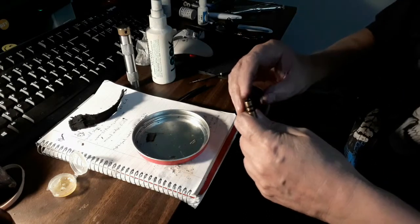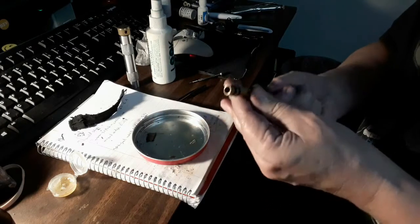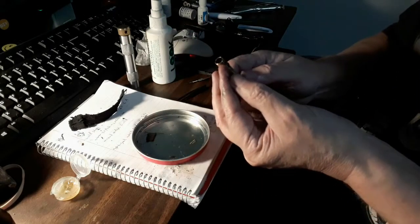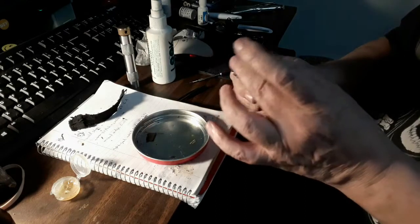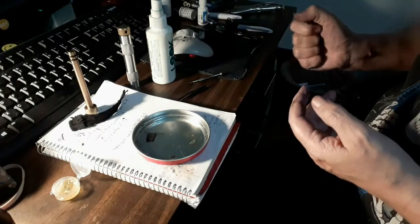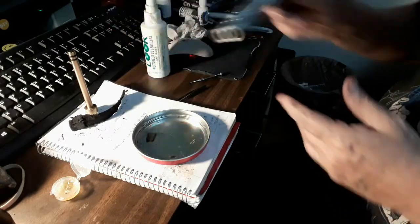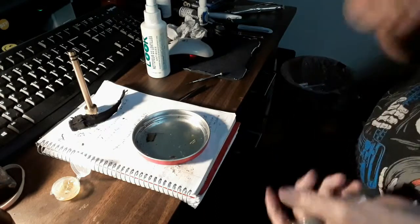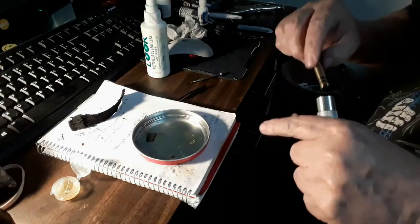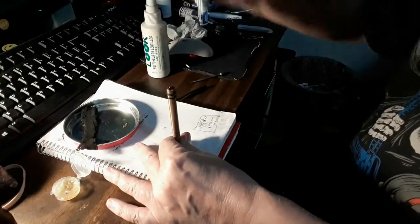Okay, I've loaded it up with char cloth, and I just run my fingers over this, clean that up a bit. Just take a tiny itty bitty speck of Vaseline. Looks pretty good. Okay, put that in there. Oh, first try. I love it.